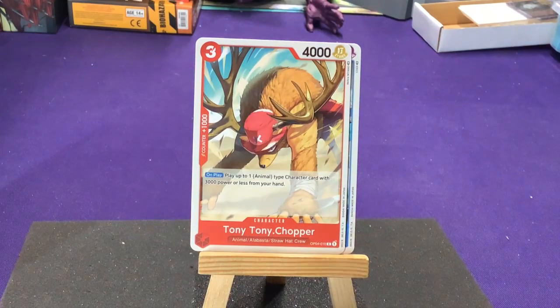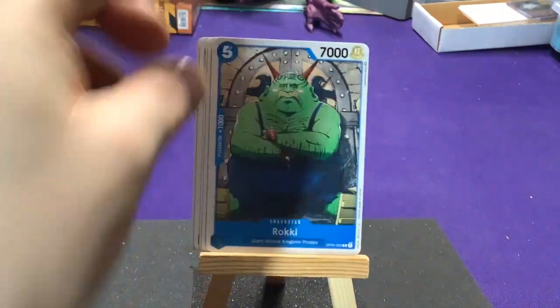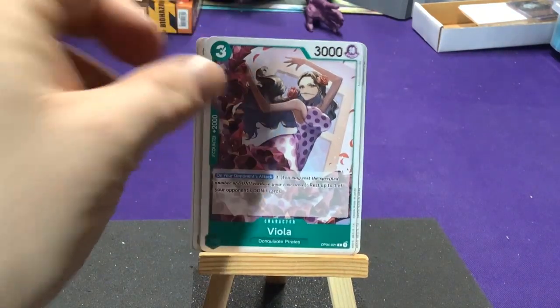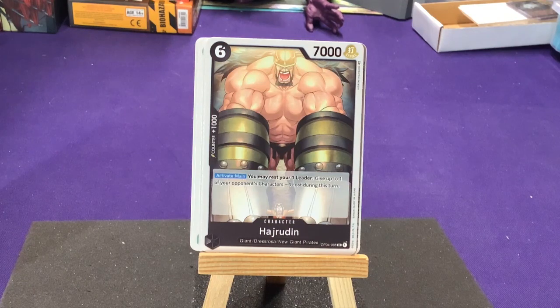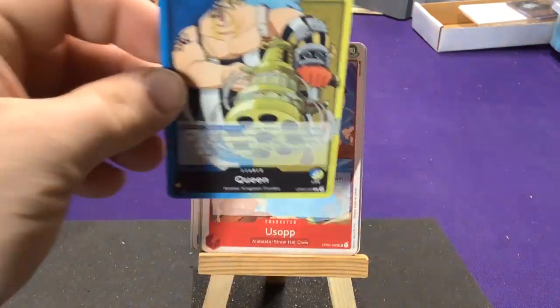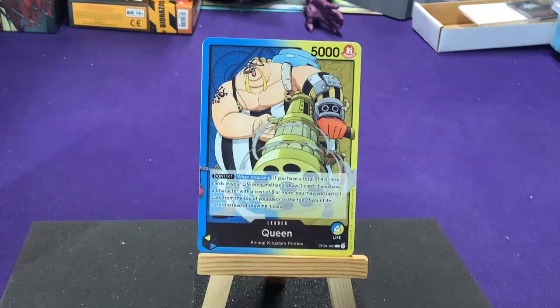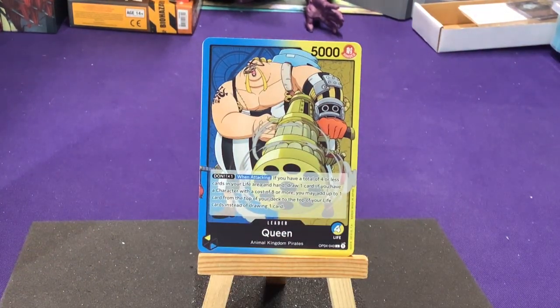Ishirou, Chopper, Masterson, Rango, Cobra, Aruki, Viola, and our first uncommon, Hatchan, another Usopp, and our next leader. Nice. So we're just down to missing Vivi. But we got Queen, yellow and blue. Interesting. That's an interesting combination as well.